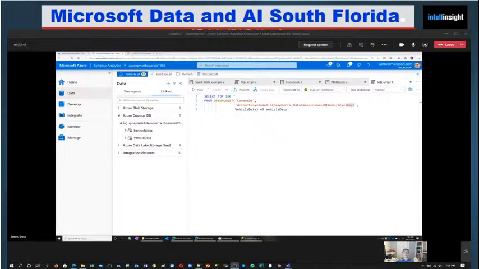What I wind up telling customers is, here's all the ways you can query the data. Go and do a POC, see how fast the data is, how the queries perform for your particular use case, and see which one works best. Because maybe you don't have people who know Spark, and you can avoid Spark and the extra complexity of Delta Lake if you get what you need out of using SQL on demand against data sitting in the data lake, or move it to a relational database. So lots of ways to say it depends. It's great we have all these additional features, but it does add a lot of complexity when it comes to finding out what is best for your particular use case.